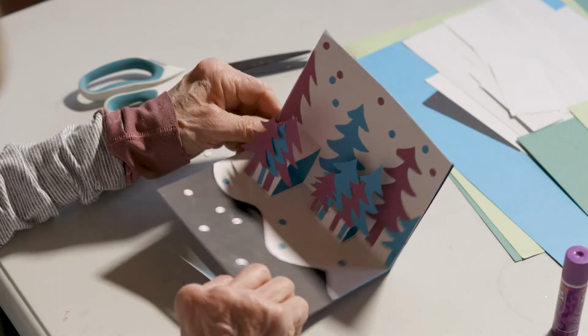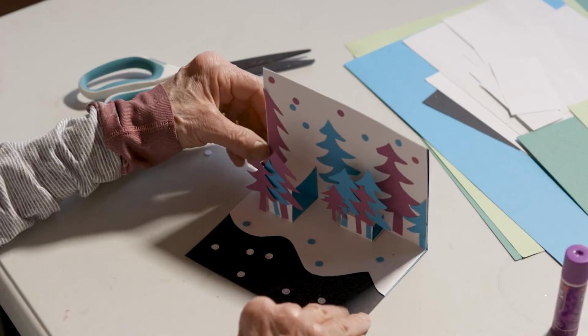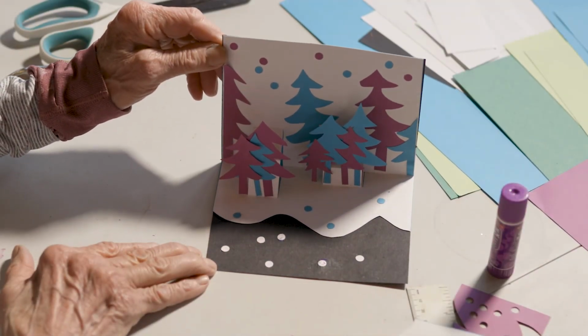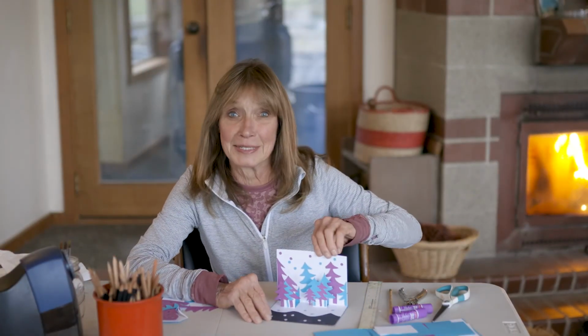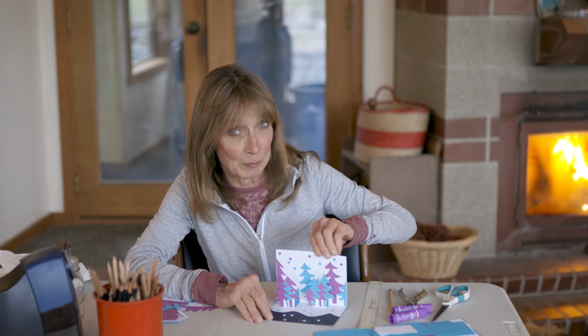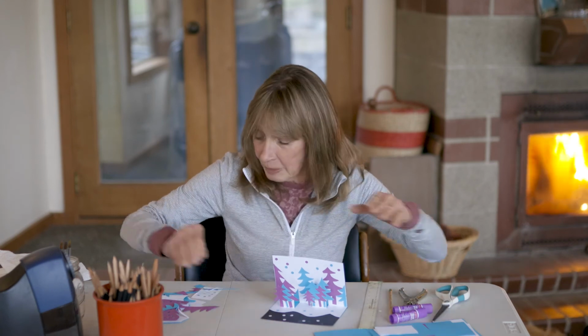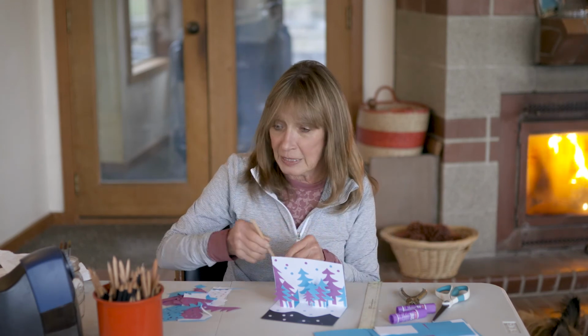So if you give this to somebody, I'm sure they will really like it. But if you really, really like it, keep it yourself. Pop-up card, and it's dry and it's not sticking together. Remember, that's something that could happen while you're making it. We used some scrap paper, and I really got a lot of use out of them. I think this is really ready for the recycle, and I'm gonna start putting my things away.